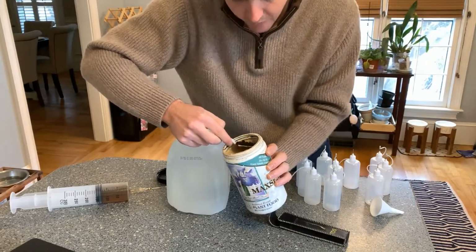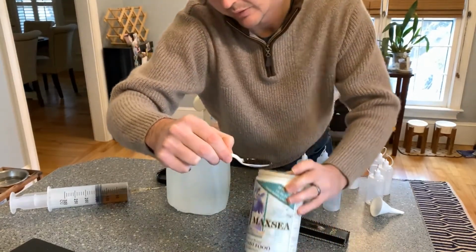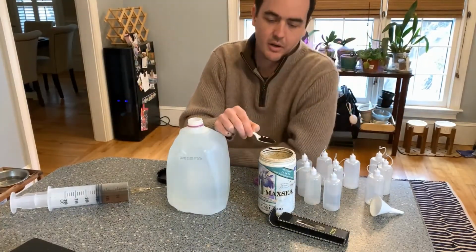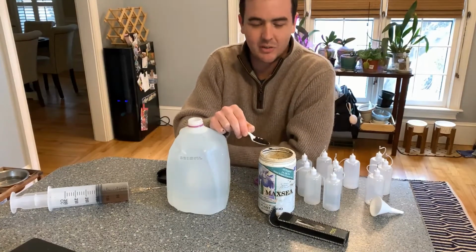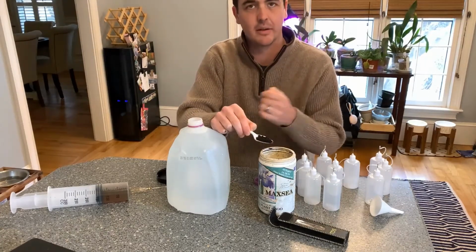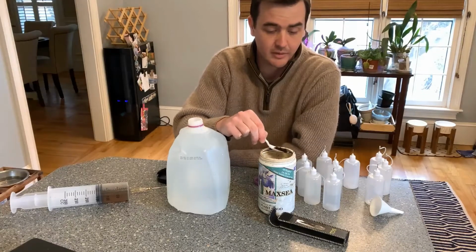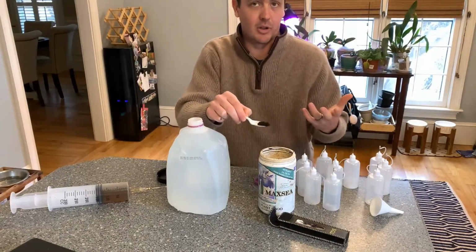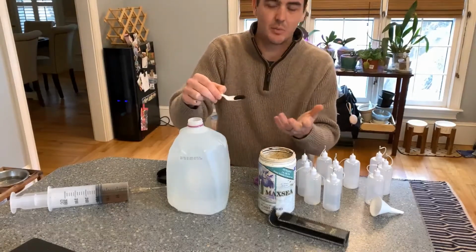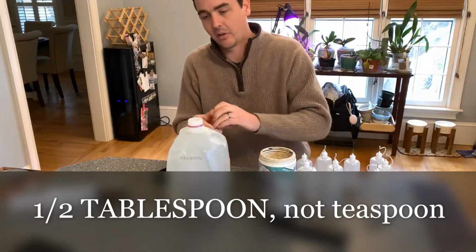But this is what Max C looks like. It's derived from seaweed actually. So it's this dark kind of gray color. Half of it is just a powder that dissolves really easily in liquids, and then there's also some little pellets in there. Not sure exactly what's in there, but growers have basically figured out that this is the ideal fertilizer to use for all carnivorous plants. So I'm going to take basically a half teaspoon, maybe about a teaspoon there, and I'm going to mix it in here. And like I said, it dissolves really quickly.